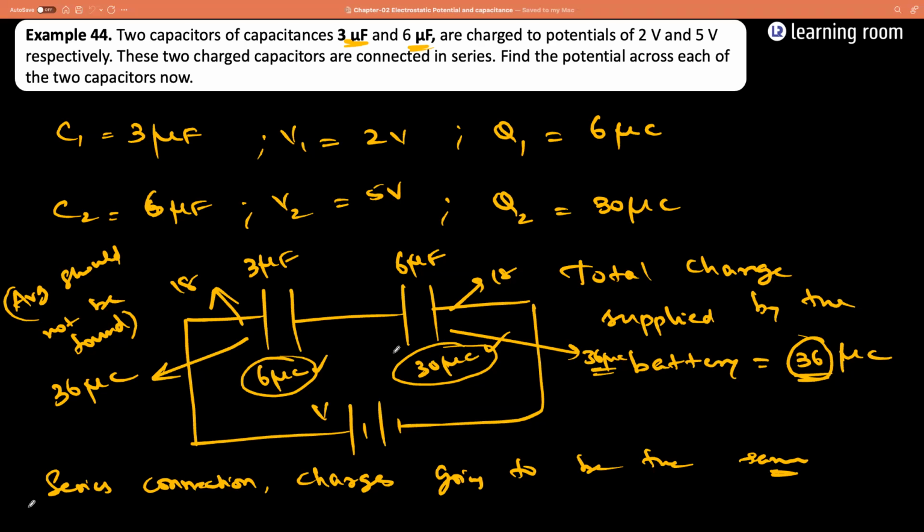Sir, but each capacitor is charged by a different cell, or battery, right? Yeah, because they have different potential. But when you connect them in series, what is the total charge that the system has? It is 36, sir, right? That is the sum, I agree, but then the cells also, we would have to connect the cells in series as well, right? That's why here the potential difference will be V1 and V2 only. I didn't redistribute the potential at all, no?